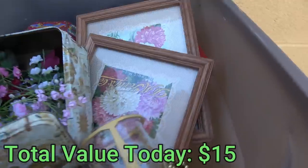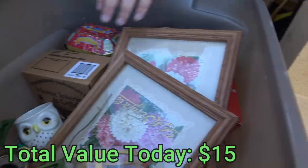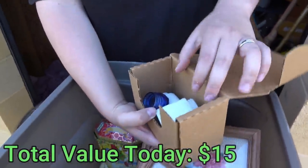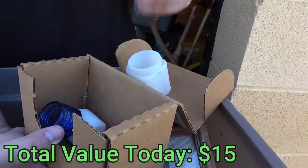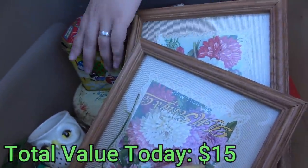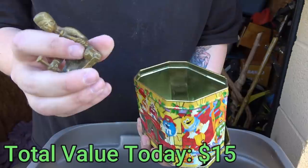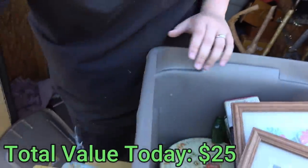This one actually looks more interesting than the rest. We got more fake flowers. What is this? Home Interiors and Gifts. A bunch of weird looking vials and stuff — no telling what was in these at one point. What's in the tin? Oh, look at these little old school figures — they're metal, like brass or something. There's a lot of them in there — a little set of brass figurines.